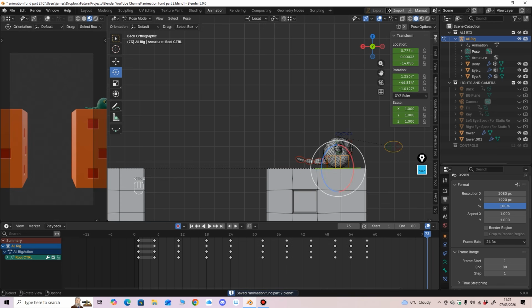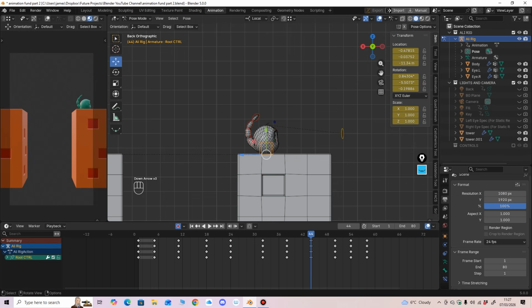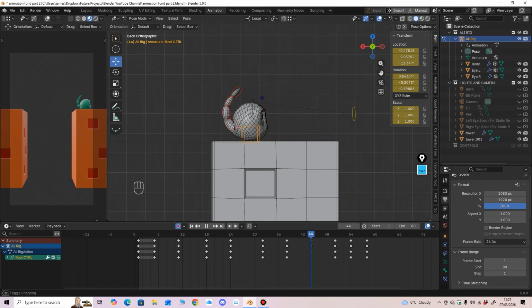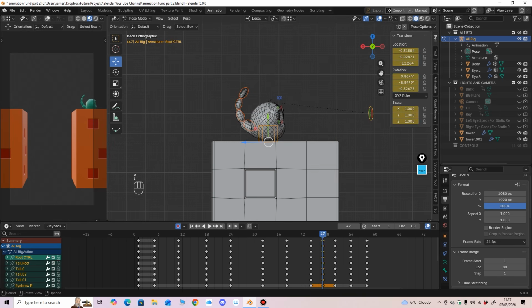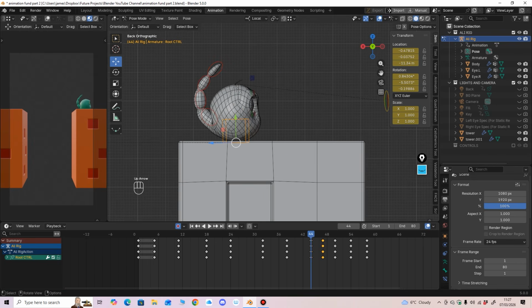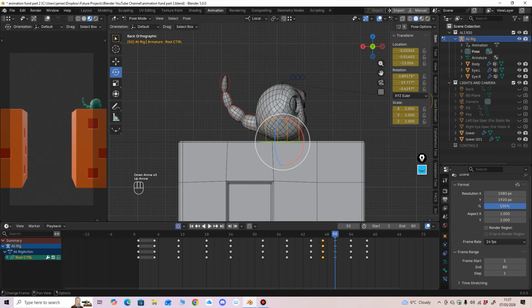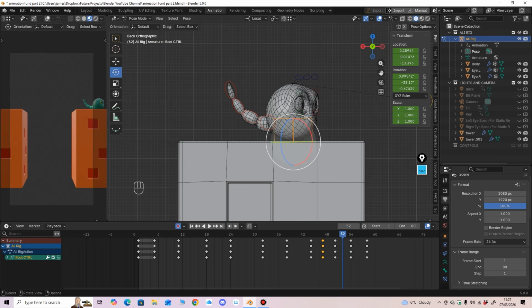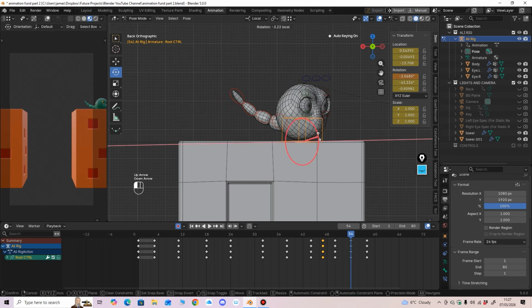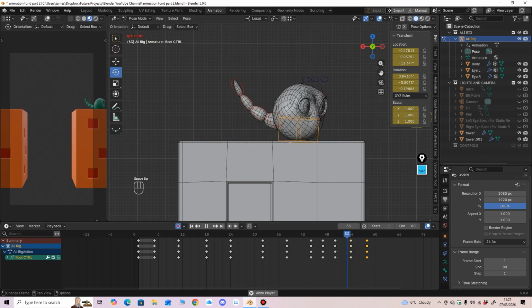When he hits, there's going to be a little bounce, isn't there? I'm thinking we have an in between there where he goes up a little bit. Subtle bounce. There'll be another little bounce probably in the middle there, which you can add in the graph editor. And you could start coming down a bit there and then go back up to create a bit of contrast.